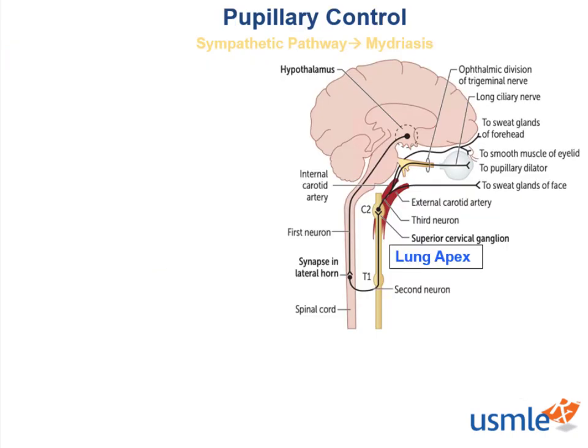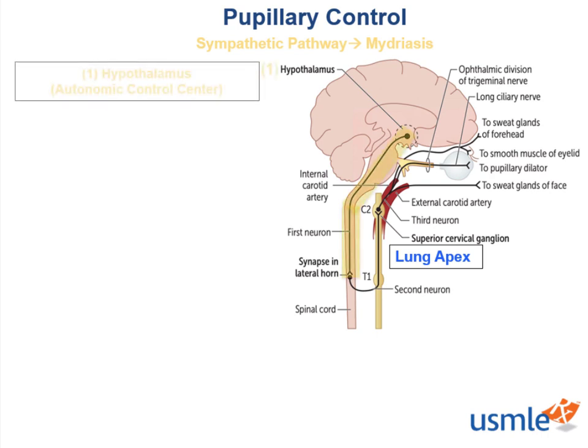The sympathetic pathway of pupillary control leads to dilation of the pupil, or mydriasis. Sympathetic fibers pass through the cavernous sinus along the internal carotid artery. This pathway is so high yield that I want to make some correlations in your mind. The sympathetic pathway is discussed in more detail in our video on pupillary control. For our purposes, realize that it is a 3-neuron chain.